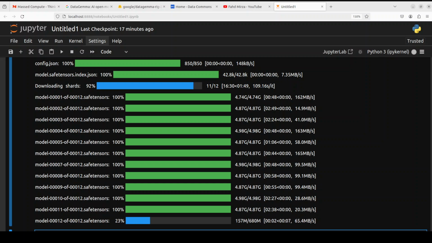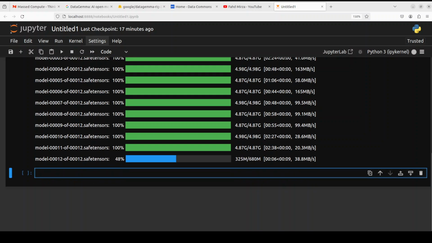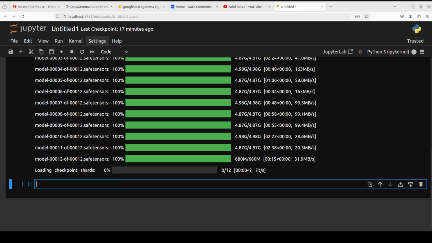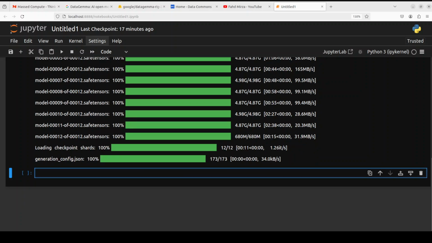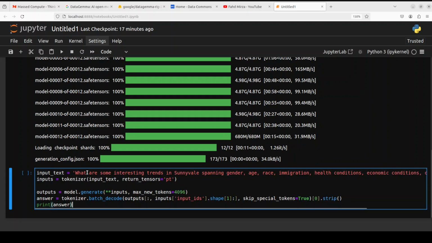So the model is almost downloaded, as you can see that the last shard is being downloaded now, and then it is going to put it on our GPU. So let's wait for it to finish. It shouldn't take too long now. And you can see that the size is close to 50 gig, 51 gig, I suppose. Let's wait for it to finish loading onto the GPU. And that is all done. That is cool. Now let's do the inference with the RIG.